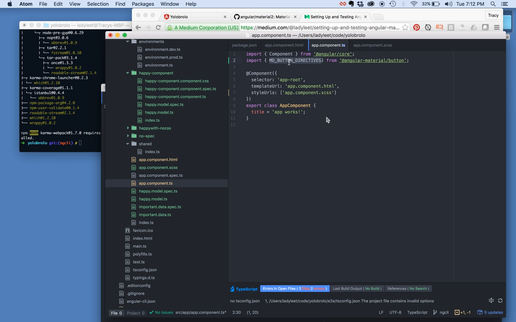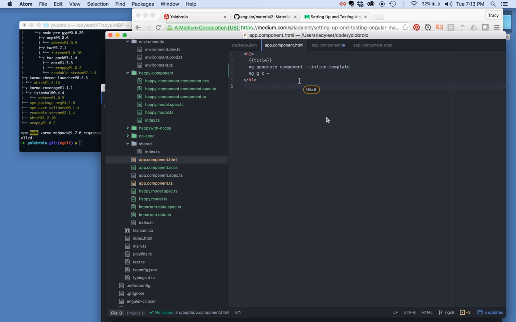Internet. Yes, Internet. I love you, Internet. And we want providers. And that's all right. We want to provide buttons. Oh, no, not providers. Directives. They're directives, as the name tells us. And then we'll use that. Save it. Save your file. Oh, man, I'm good at this pairing. Wait, you didn't save it. Oops. Wait, that's not saved.